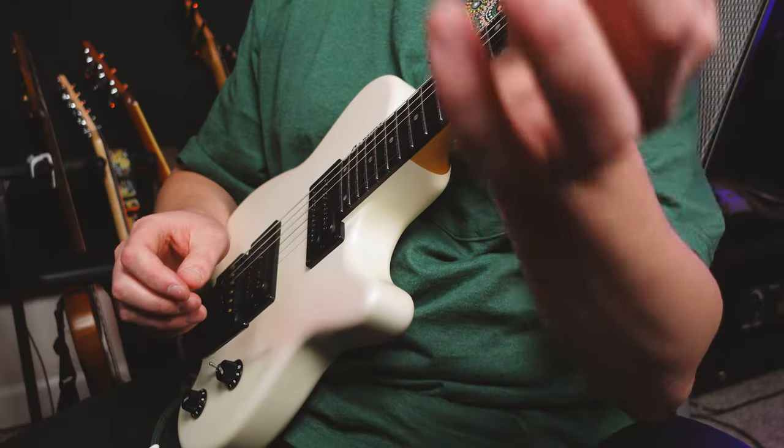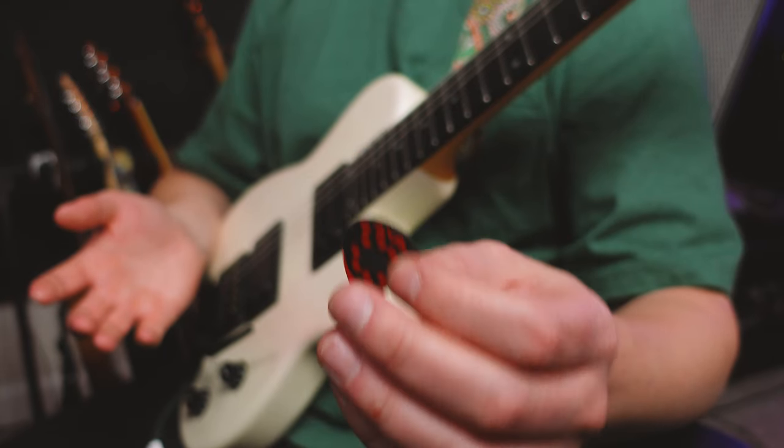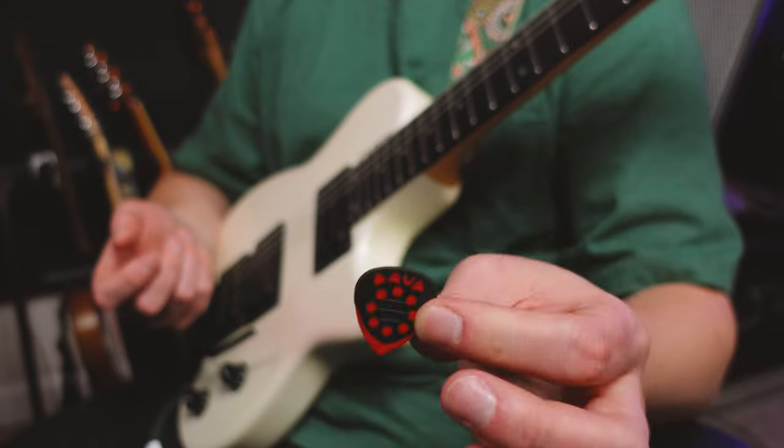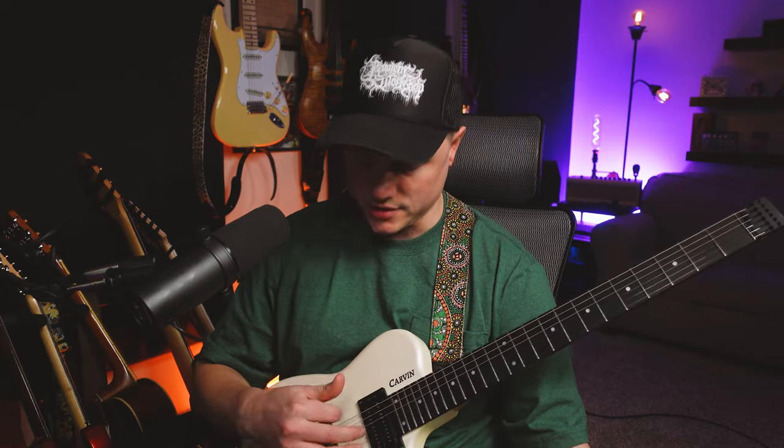I love these picks. I use them all the time. They're great. I record music with these on a regular basis. They're killer. One thing I don't like is they wear down really fast. You might be able to make it through one concert with a pick like this, and I find that it leaves a lot of dust and residue on my instrument if I'm doing a lot of tremolo picking, a lot of extreme metal kind of playing.